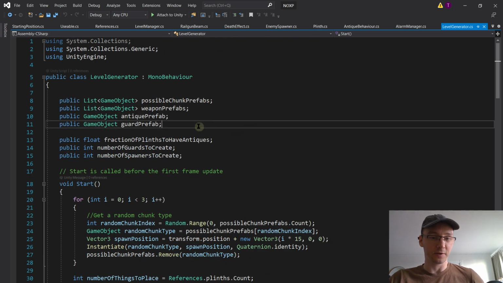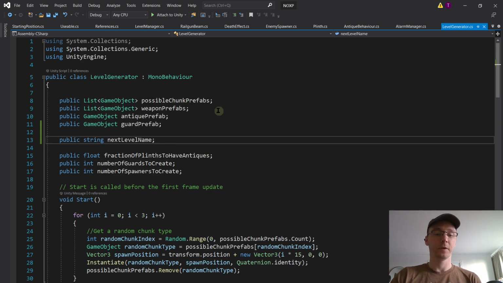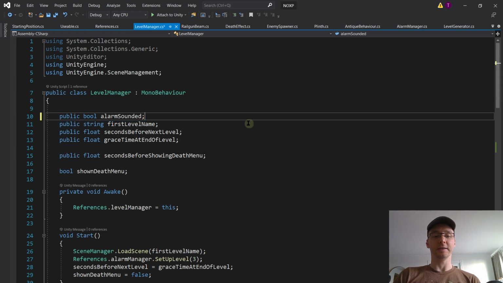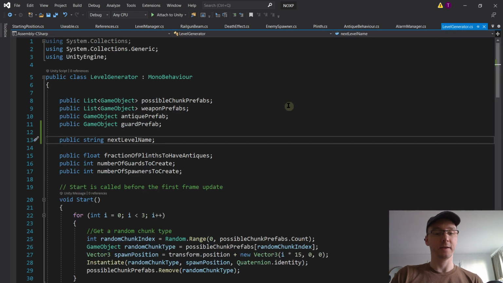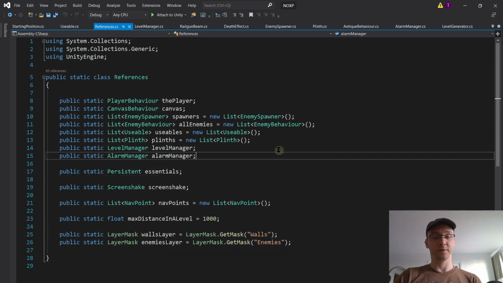So just double click it to edit the code. We're going to do a public string next level name. You could also just paste this from where it already exists in level manager, because it already exists here. I'm going to delete that so we don't lose track of what we're doing, and a bunch of things will throw up errors. What I want to write here is go to the level generator and find this info from there. But actually we don't have a reference to that yet. Level generator doesn't have an awake that sets up a reference. So let's go to references and do that first.